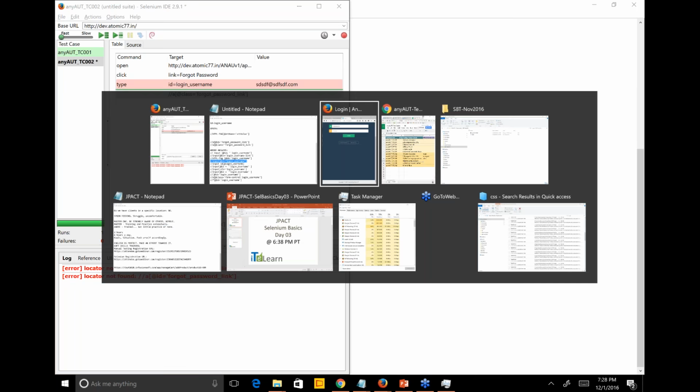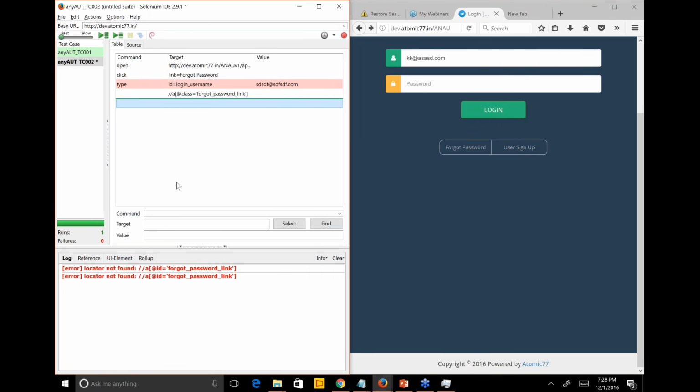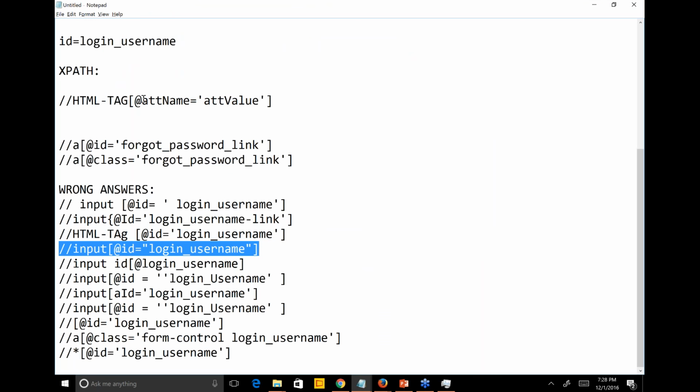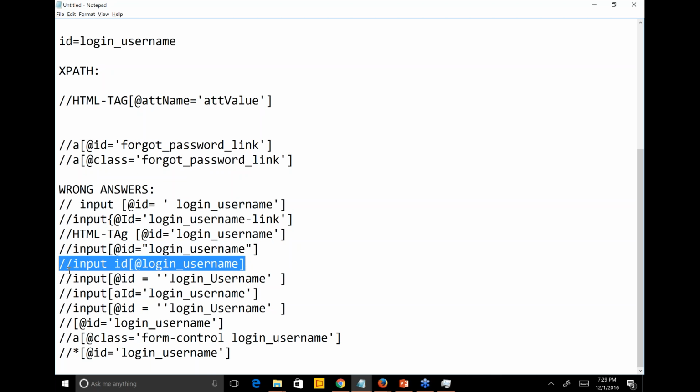I'm not saying that this will not work. In fact, let's go try some of these. Okay, the new one, we'll just put this and say find. See, it does find it. It's not that it is a mistake, but when we were talking about single quote, you should not have taken double quote. That's the only thing. The reason is this could affect us somewhere else.